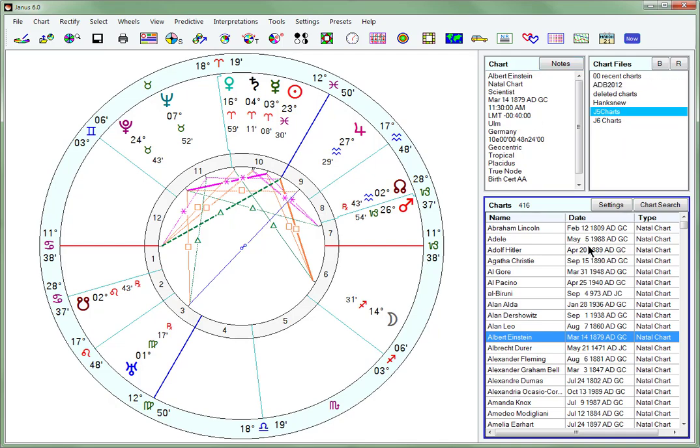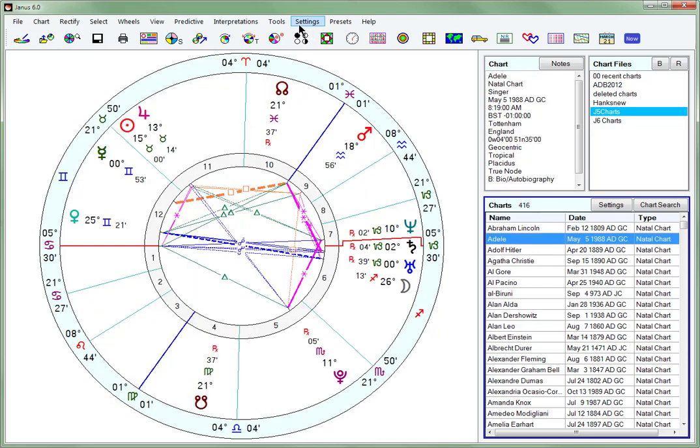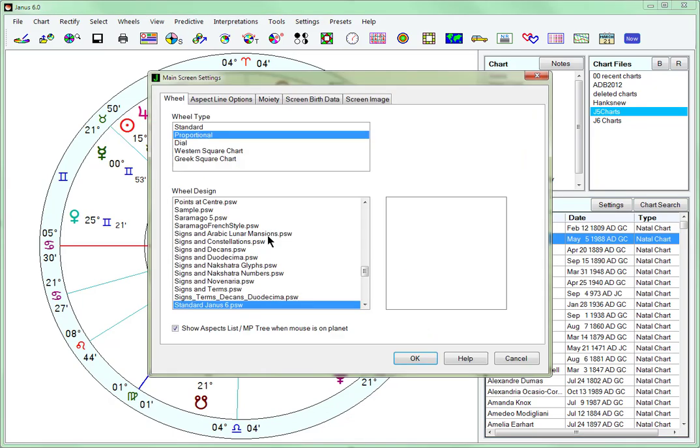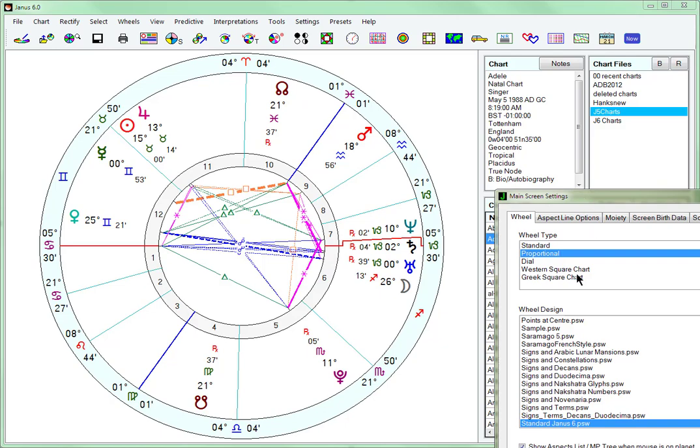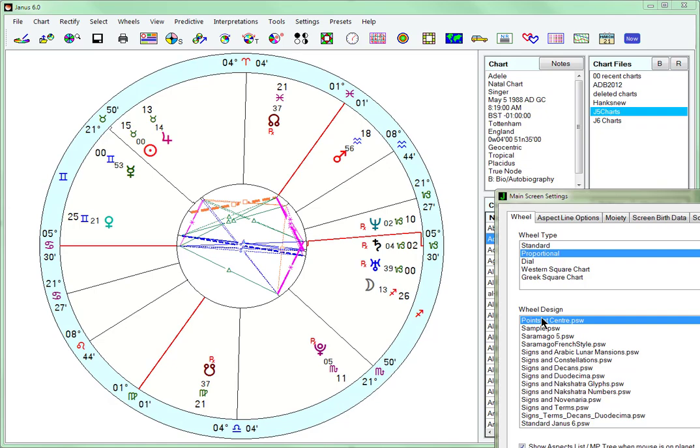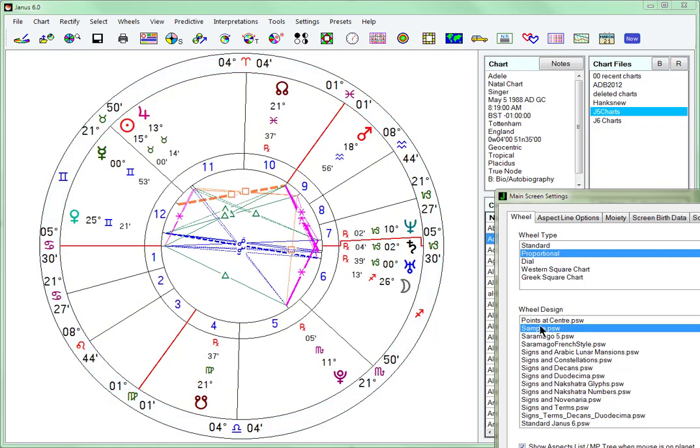When you start the program, you can see that there are several chart files over here that you can open, some with famous people's charts, and a chart wheel, and many choices both in icons and pull-down menus. Let's say you want to see a different kind of chart wheel. You would right-click on a chart and choose Wheel Style, move the window over so you can actually see the wheels change as you choose different wheel styles. Notice there are lots and lots of wheels to choose from.